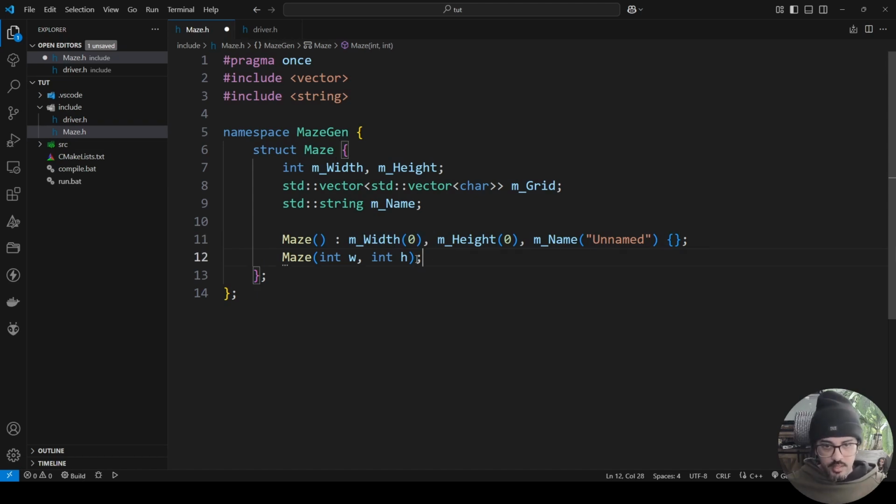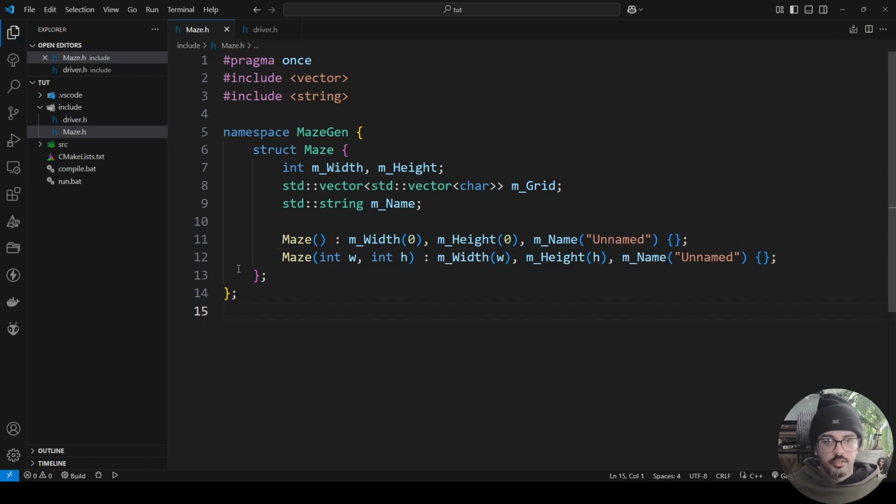Anyways, moving on, at this point we're going to do the same exact thing as we did up here. The only difference is that we're going to assign this the width and the height. We're not going to assign the name, and I'll explain that further down the line, but we're going to assign the width and the height to this variable W and H. So we're just going to copy this, and then change this to W and change this to an H. Besides that, we are done with our maze struct. Let's move on to the generator.